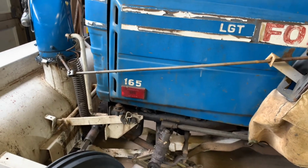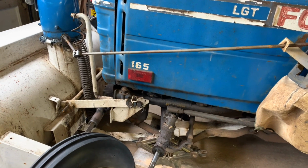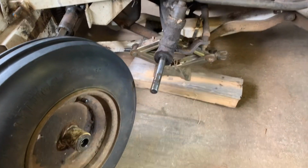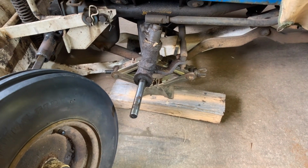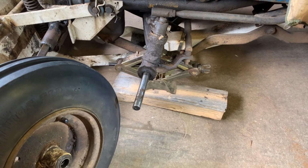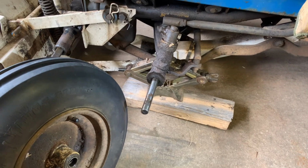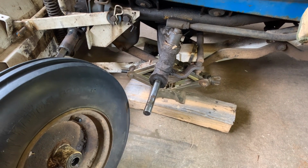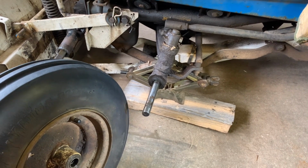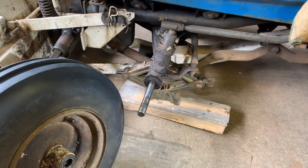All right, so now I want to get at the spindle. So Garden Tractor Boy, Joseph, he and his father are making parts for their Bolens Ridomatics there. That's really quite neat to see that somebody could make parts for a tractor that you can't get parts for. That's really something, I think.